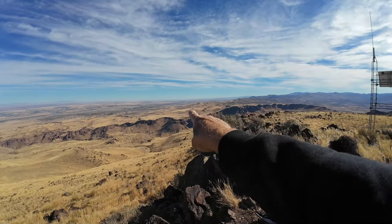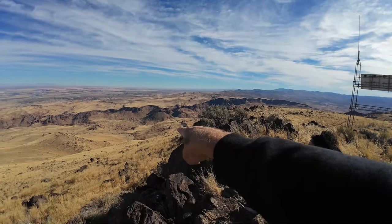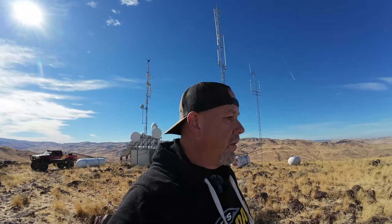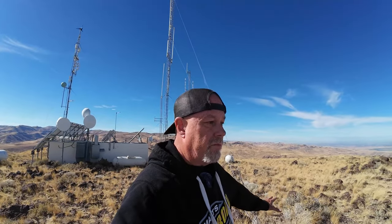There in the distance, that kind of trail that comes up, that's that other lookout that we always like to go and stop and have lunch at. So there's one on this side that goes down to and looks straight across to it. Whether we can or not, I don't know, but we're gonna go over there and find out. The day is going by a little quicker than we expected, so hopefully we can cover all of this before it starts getting dark. So it's coming up on, I think, 3 o'clock. And with it being mid-October, sun's probably gonna go down about 7 or so. So as long as we get back to the truck before it gets really dark, we're okay with this. So we're gonna sit down and have some lunch and head out of here when we're done.